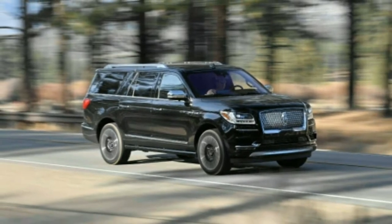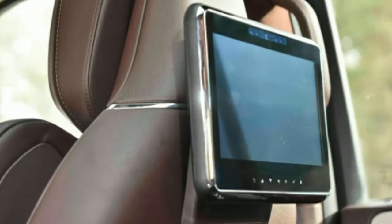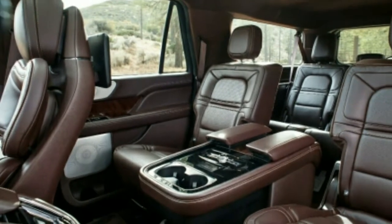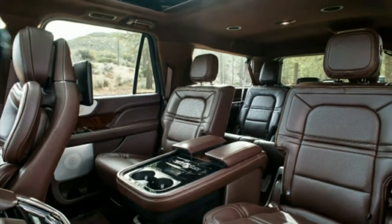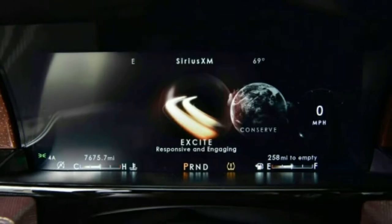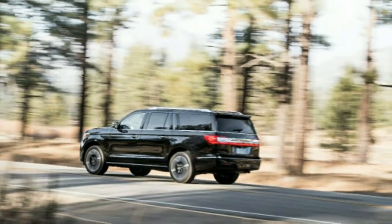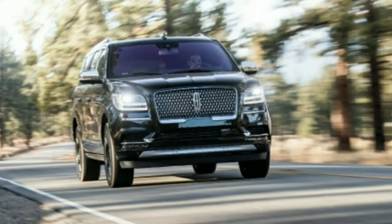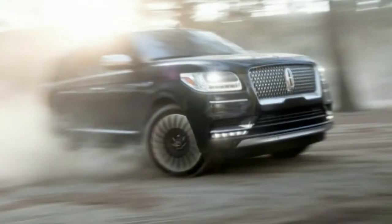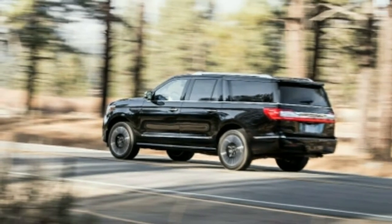The Lincoln's level taillights add visual width. Unfortunately, the exhaust is tucked under the rear bumper on the passenger side, just as it is on the Ford Expedition — this may be a design choice or a cost-cutting measure, but either way it's an opportunity for the aftermarket. At 221.9 inches in length, the Navigator L is still a few inches shorter than the Escalade ESV, but parked alongside a Mercedes GLS or Land Rover Range Rover, it dwarfs the Europeans. Its long, smooth flanks echo the look of the Navigator concept that stole the 2016 New York Auto Show.